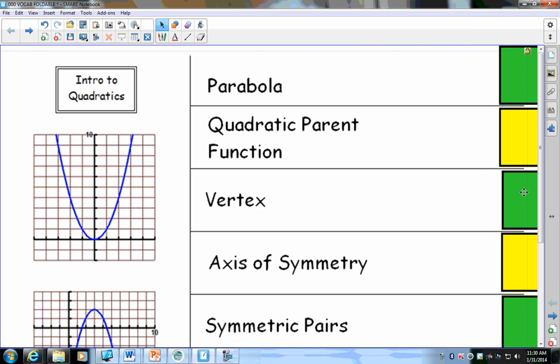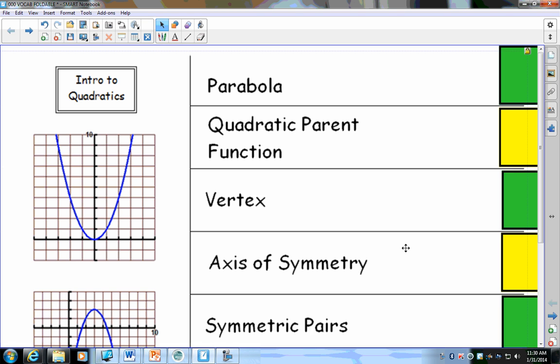So on your paper, you should have already folded over that right-hand side so that you have these right here on the front, and you should have cut along the lines or in between the words so that the flaps can move open and you can put notes on there.